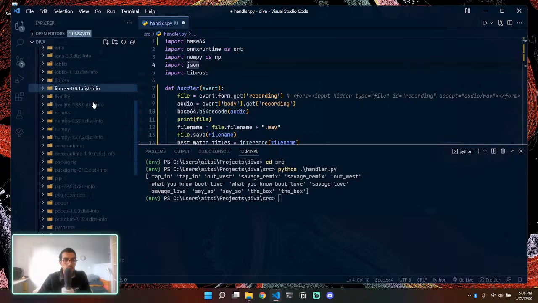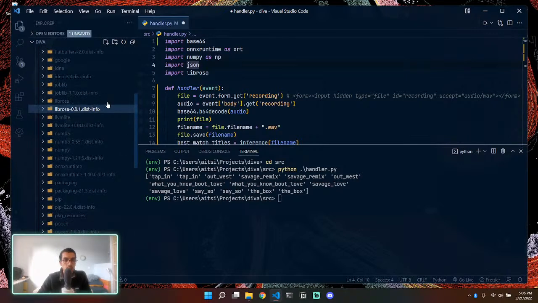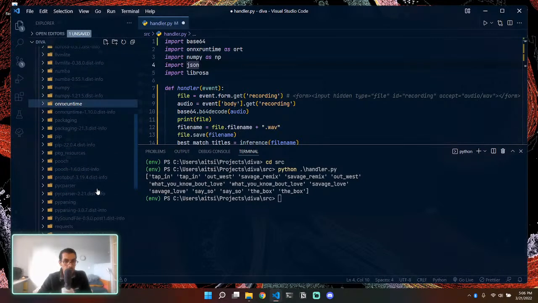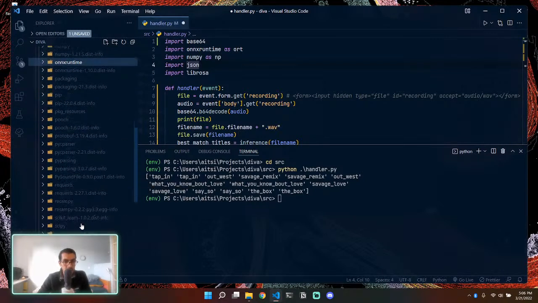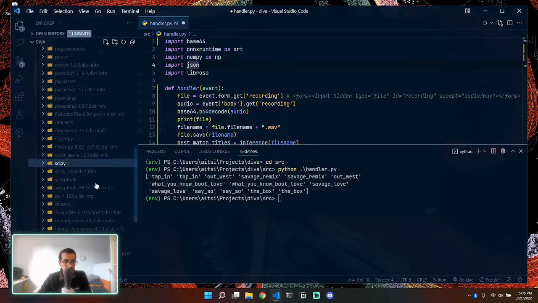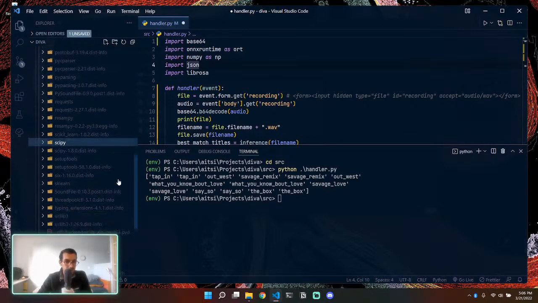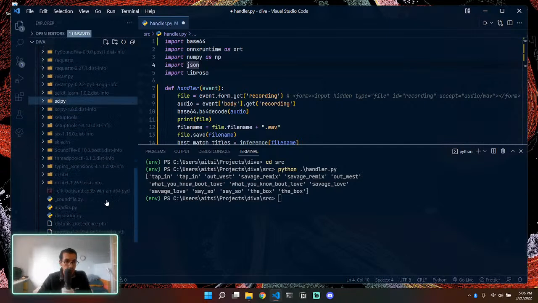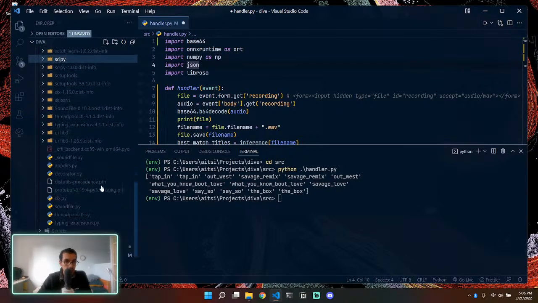Librosa. Okay, so you want me to say basically Librosa, ONNX runtime. What else do we have? SciPy, I guess. Scikit-learn? No. What else?